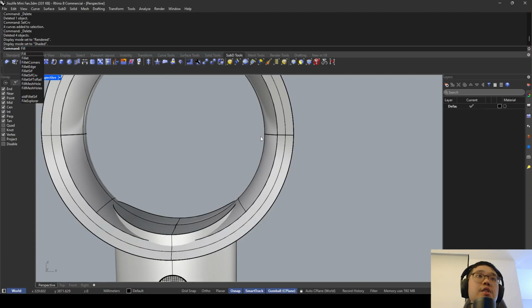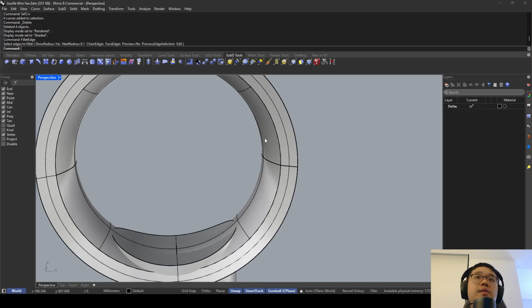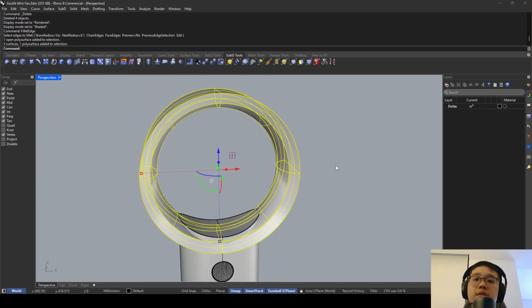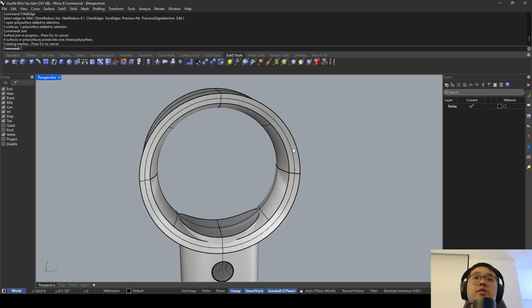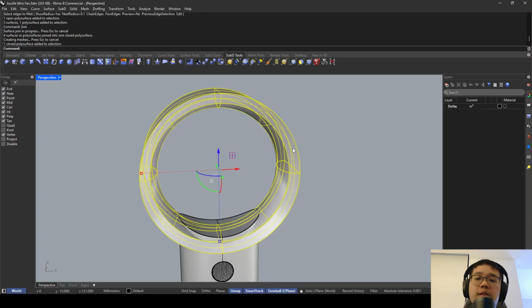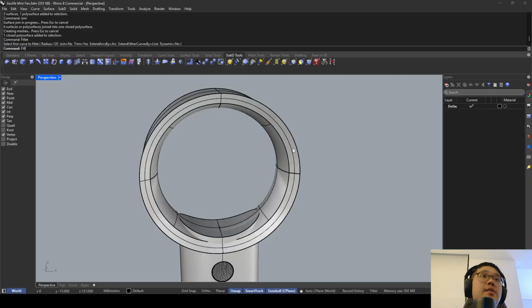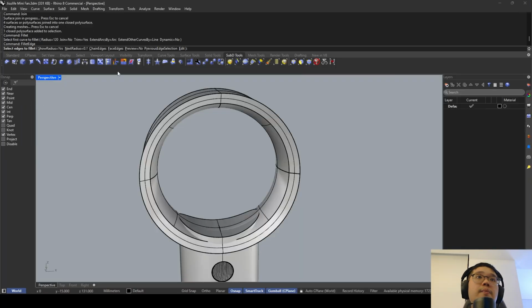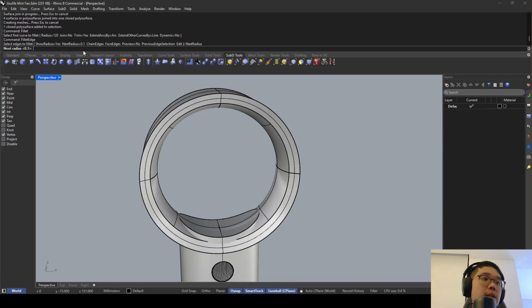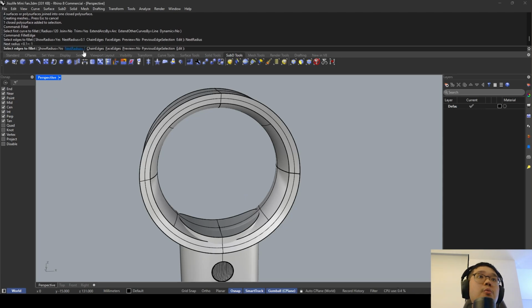Fillet edge, fillet. Oh yeah, I gotta join this up so it becomes a closed poly surface. Then fillet edge, fillet H. Let's do 1 mil.